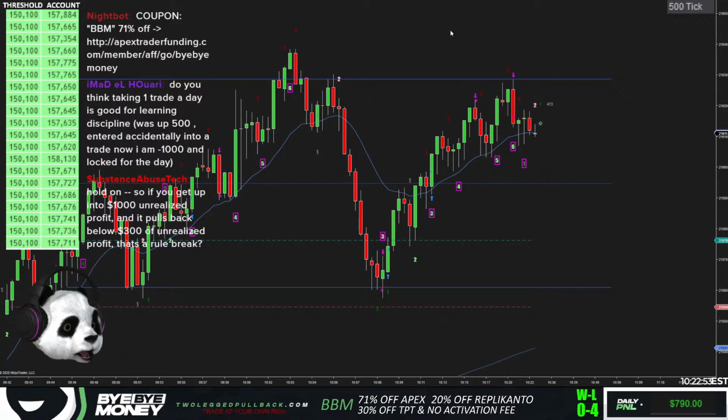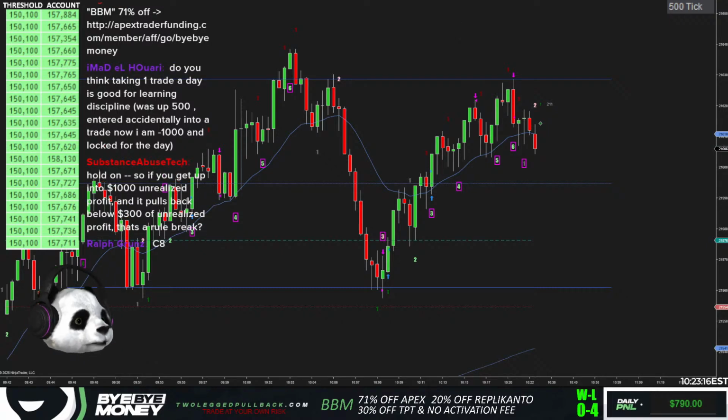Nasir says, Panda, what are you going to do with your 55K? I'm going to buy a Corvette. Pandas, I'm going to buy a Corvette for Papa Panda. Papa Panda's dream car is a Corvette, and I want to give it to him.